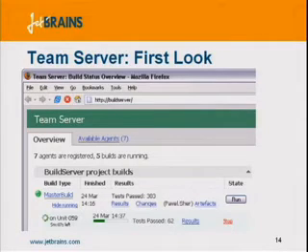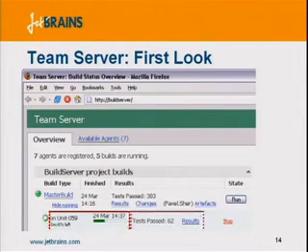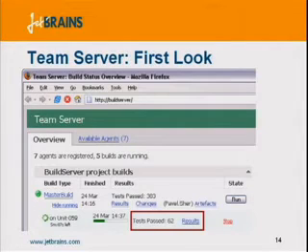What's interesting about this picture? So first of all, we keep statistics on how long builds are running, and so we can show a progress bar and the estimated completion time of the build. We also show the results of the build immediately as it runs. So the counter of the passed tests is updated as long as the build runs, and if some test fails, then it's immediately shown in the interface.